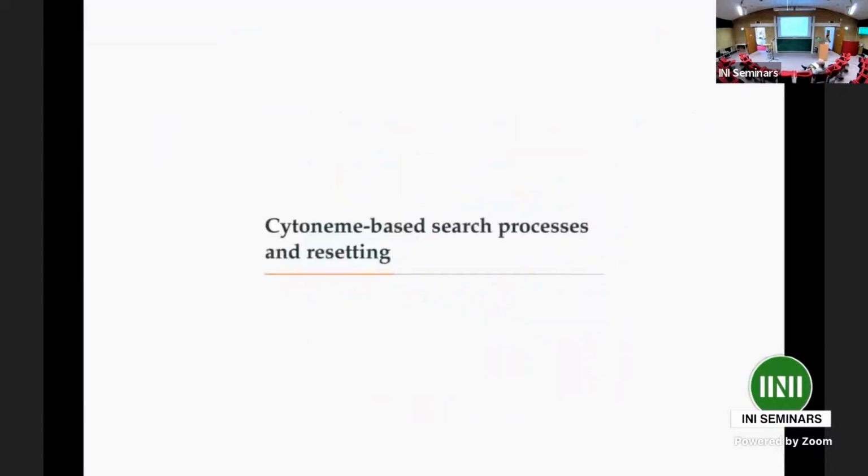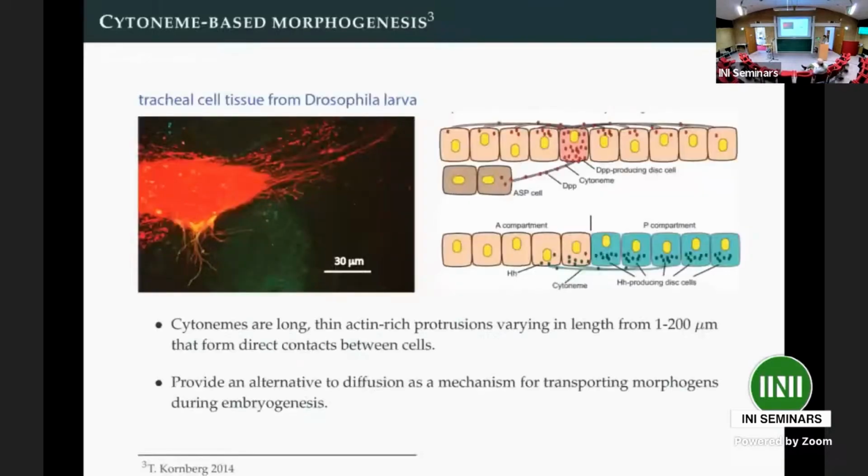Okay. So far, I've just given you an overview of classical stochastic resetting and my contribution to the classical story. Now I want to talk about a concrete application, which I think puts more meat on the bones of resetting. And this is also an area of research, putting on my mathematical biology hat, that I currently have a master's student working on. I think it's a very interesting story, but it's also relevant to morphogenesis, which is also a topic that came up in this program.